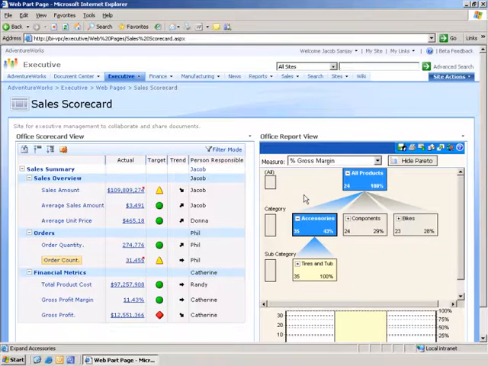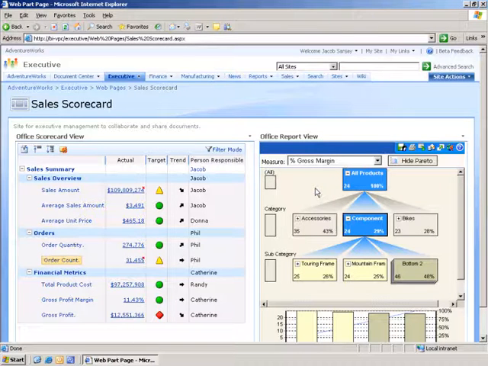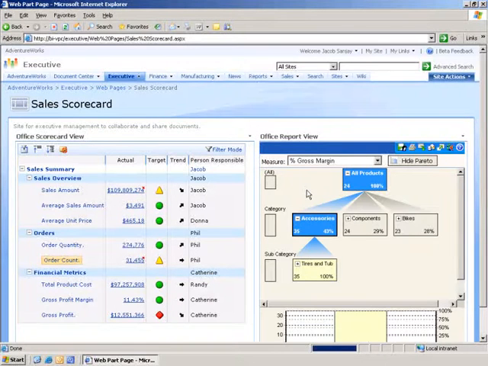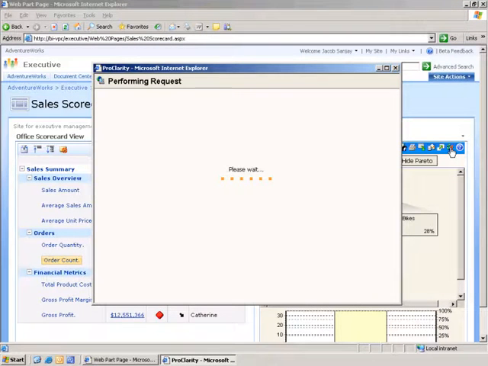Now what I'm showing on the right is actually a report view showing a ProClarity book inside of Office SharePoint Server. Now in addition to having the scorecard view on the left, I can now look at gross margin by, in this example, all products, and I can click down from accessories to see how it breaks down to categories below accessories, completely thin inside of the browser. Now what I quite possibly want to do is actually launch the full version of ProClarity to go do more analysis inside of a much richer environment.